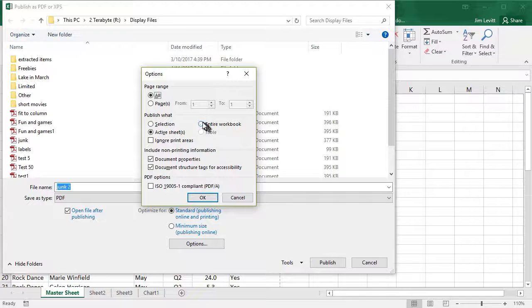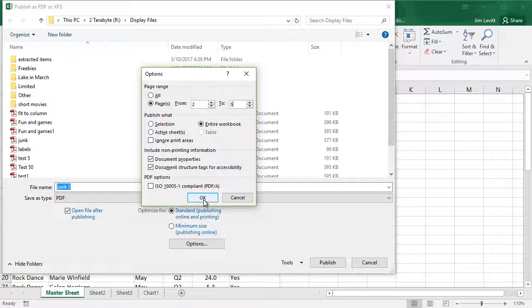I'm going to do entire workbook, but I'm also going to control the pages. Let's say I want to print from page 2, which is the second page of the first worksheet, all the way to page 5. So I'm going to skip the first page, basically, of all the pages of all the worksheets, and I'll click on OK.